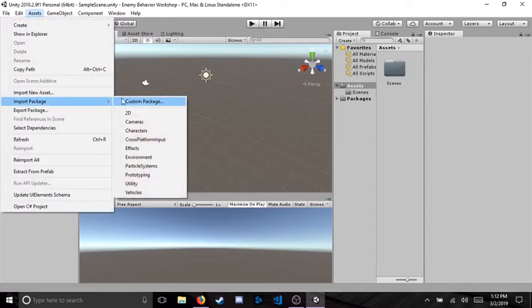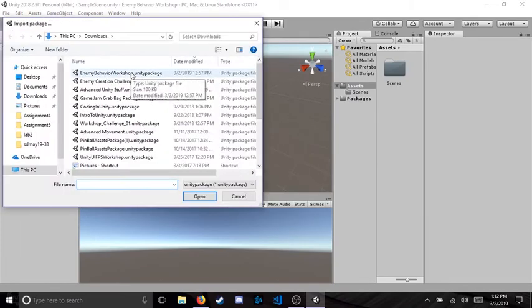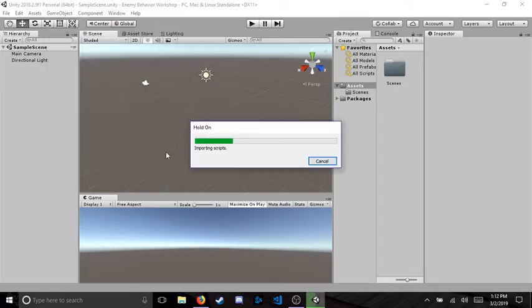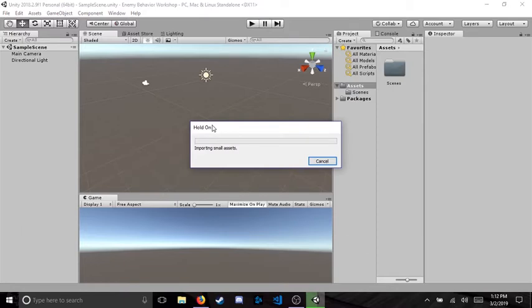We've done importing packages before. You want the enemy behavior workshop. There's some really simple stuff in here: some materials, a sound, a couple scripts, a couple scenes. Just import all of it.